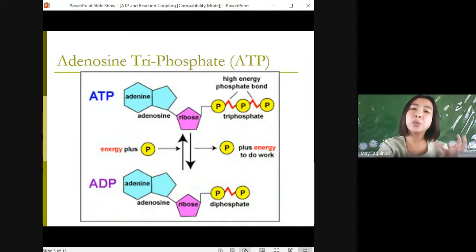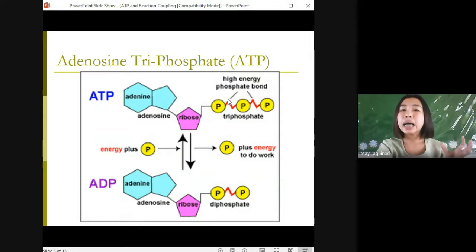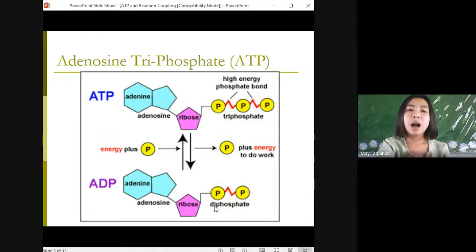ATP is the energy unit of the cell. ATP is composed of adenosine group, sugar or the ribose, and three phosphates. So ATP is easily recycled. The cell converts adenosine diphosphate or ADP into ATP by the addition of phosphate. Here in ADP there are only two phosphate molecules, while in ATP we have three phosphate molecules. That's why it's called triphosphate, meaning three molecules of phosphate.